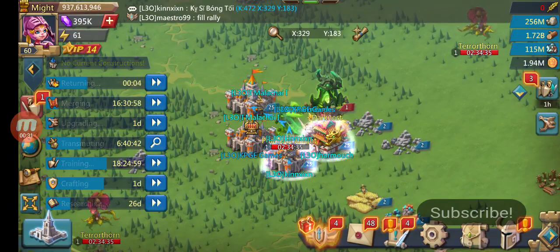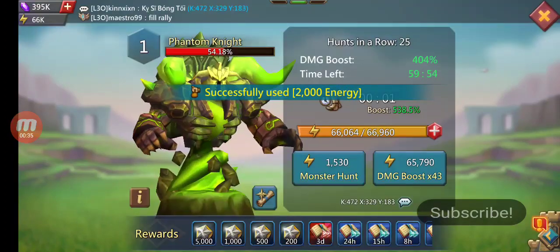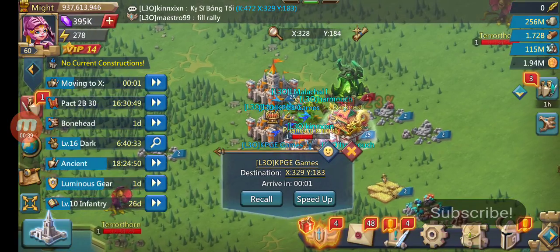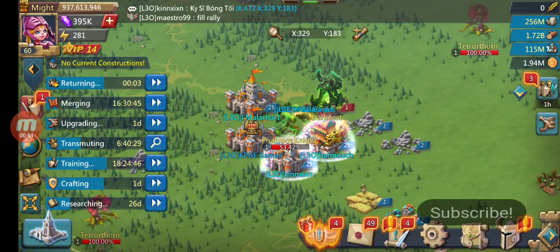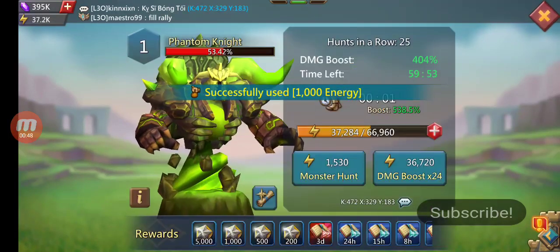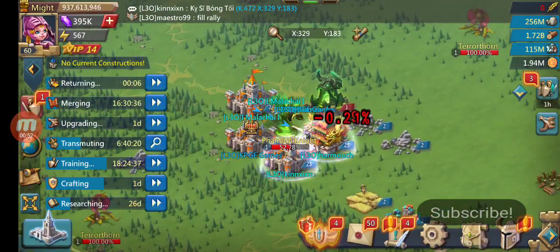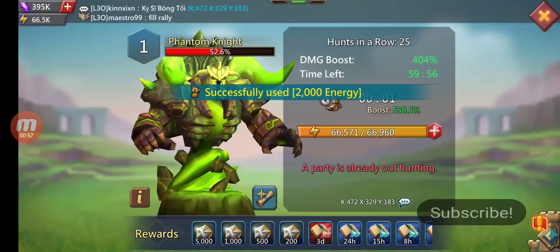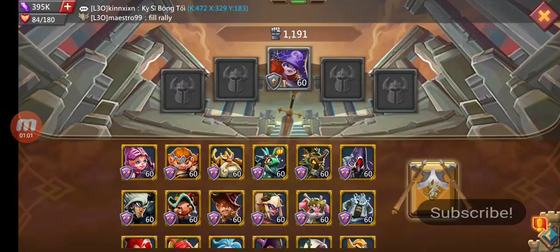Now, some people say that the Phantom Knight is a waste of energy, that buses are better, whatever the case may be. What I say is, it depends on your reason for doing the Phantom Knight or the bus. Most people do buses for gems and speed ups and ultra rares and whatever else comes from that. But with the Phantom Knight, it gives me exactly what I need. I need holy stars and I need research speed ups.